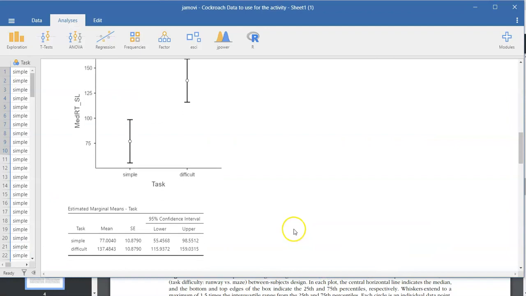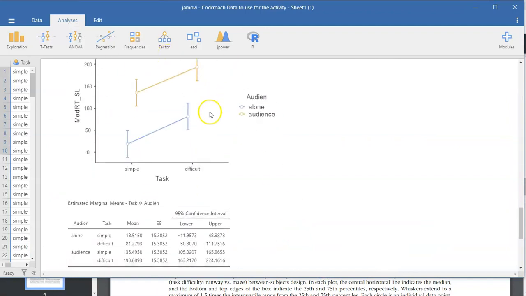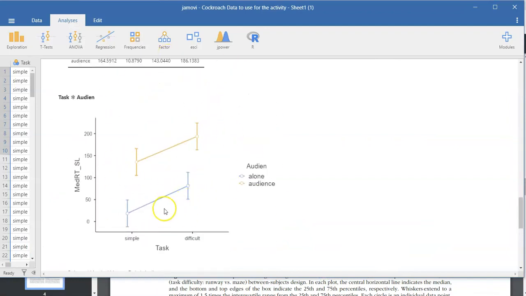When we looked at this interaction graph, that's kind of what we said, right? We have the same story here and the same story there. Again, they just analyzed the data in a slightly different way, but they got to the same answer, which is common. There's often more than one way of doing things.